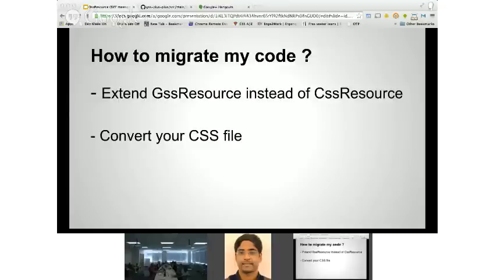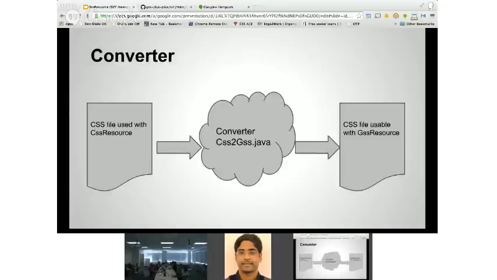Hopefully, you will not have to do that manually because I've written a converter that will take as input a CSS file compatible with CSSResource and produce as output a CSS file compatible with GssResource. It's a simple Java class named CSS to GSS. So you can use it to create maybe a program in Java in order to convert all your CSS files if you have a lot of them.